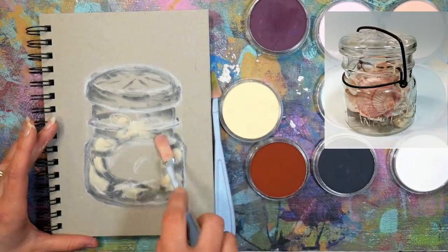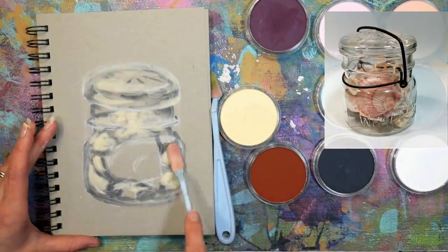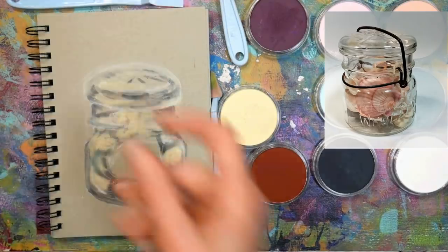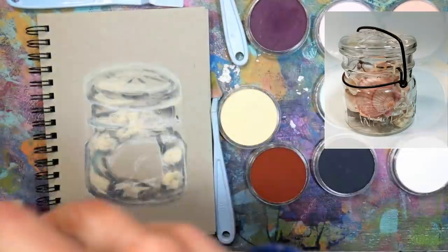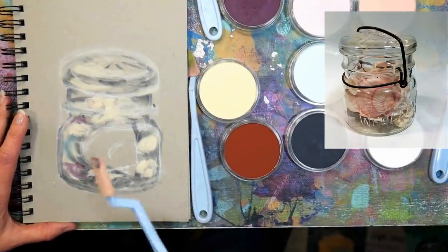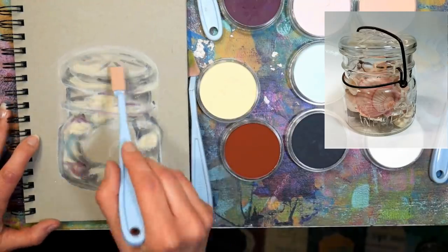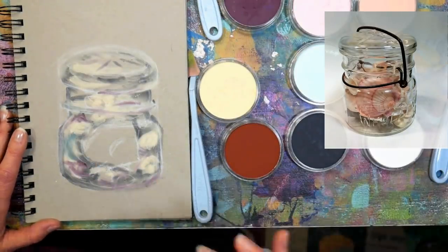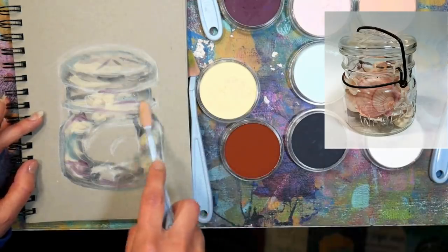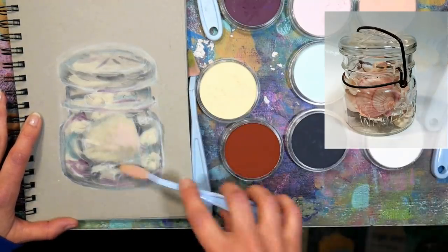If you have a set of gray chalks or gray charcoal in a grayscale set, use that. If you have grayscale markers, use that. If you have some ink and water to dilute it, some black and white ink, use that. The Sketchbook Sunday is what I'm personally working on to grow as an artist, and I want you to do whatever you need to grow. Now I'm showing my container of these little foam socks that go over palette knives sold for use with pan pastels. Before I invested in pan pastels, I bought the tools thinking I'd use them with stick pastels, but my stick pastels were not soft enough for these — I'd recommend makeup applicators or blending stumps instead, because the softer foam doesn't have enough grit to pull color off pastel sticks.